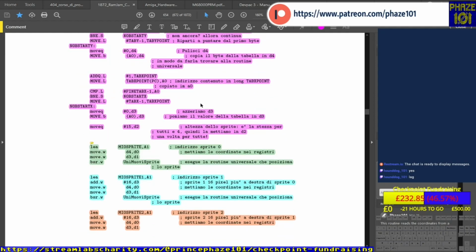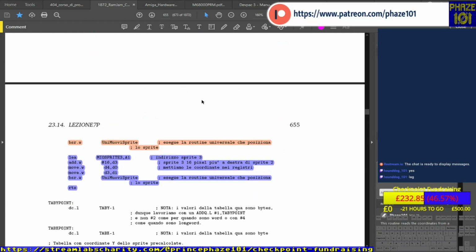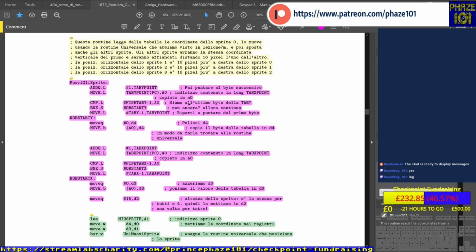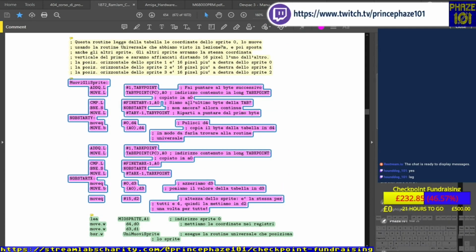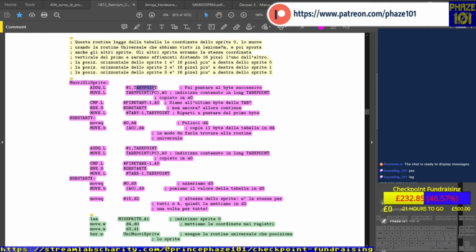As you can see, I have the habit of highlighting things with different colors, but the first part is getting the X and Y. I always start with the X as a habit of how we say things, but actually we start with the Y. As you can see, it's reading table Y first, and then we read table X. So we populate the value for the X and the Y where the first sprite needs to be on the screen.